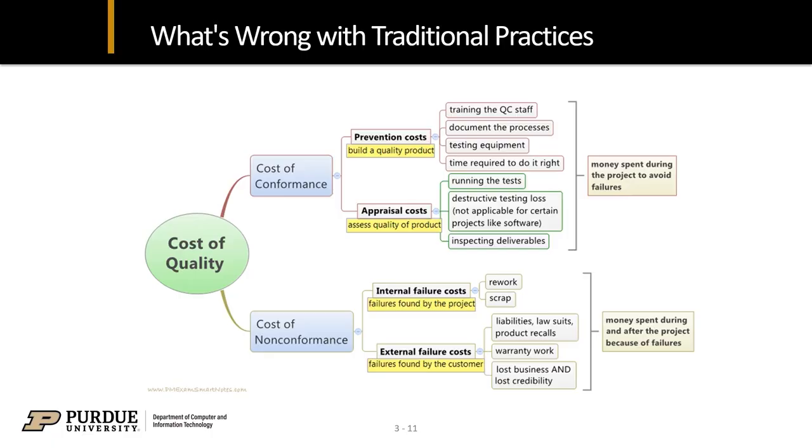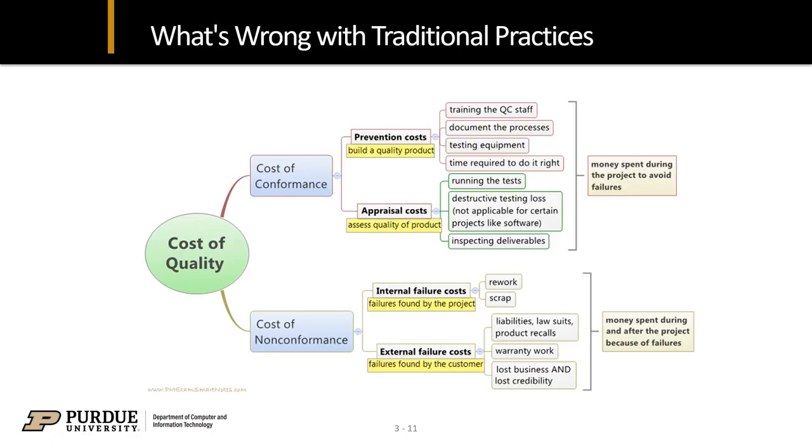So in this particular chart, we have two different kinds of cost areas, which is cost of control and cost of failure of control, or cost of conformance and cost of non-conformance. We have prevention costs and appraisal costs. Basically, that's our testing, that's our inspection. Okay, we're trying to prevent defects from getting to the customer. And then the cost of failure is split into internal failure costs and external failure costs.